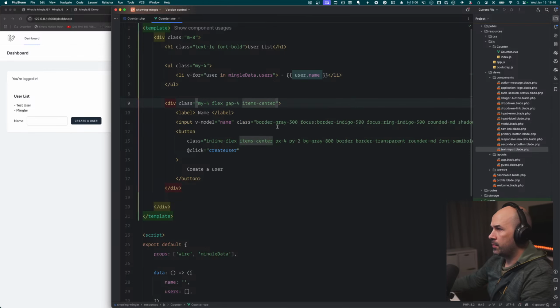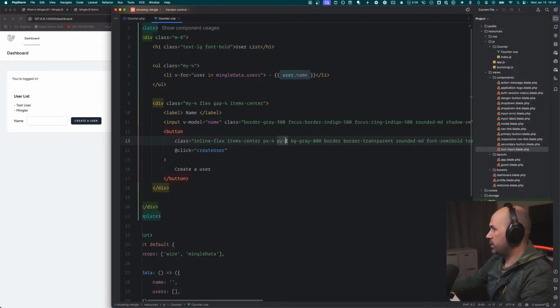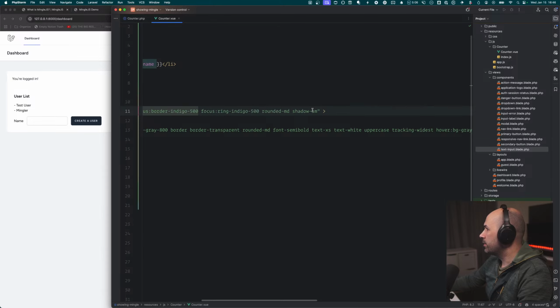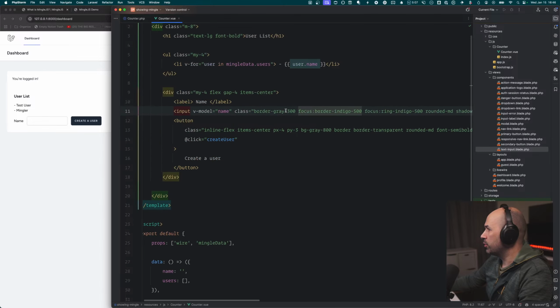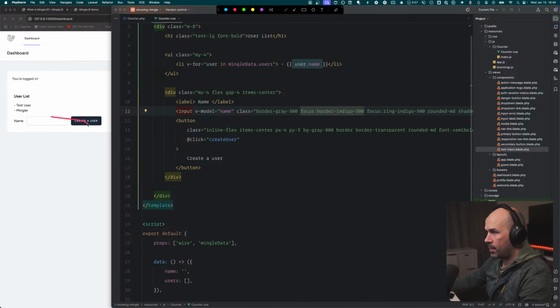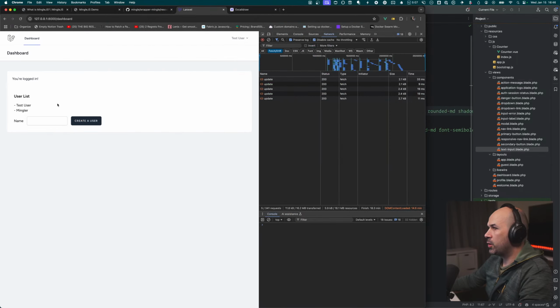Okay. Also py-1 maybe? Oh no, py-4 to 3. Is that the same as the input, right? Probably, yeah. Okay, so let's have a name, create the user.